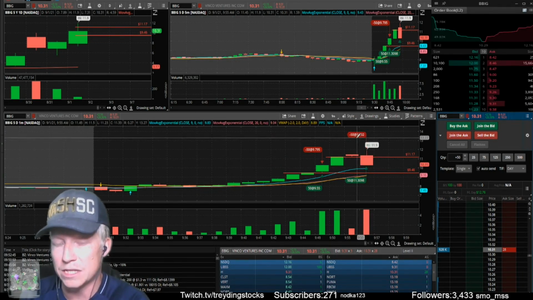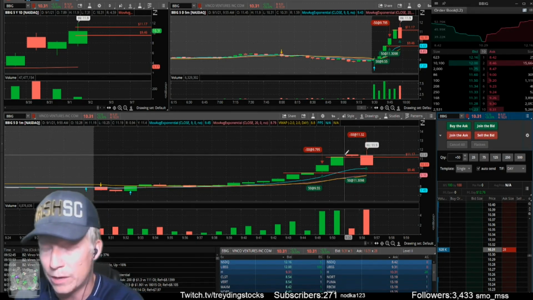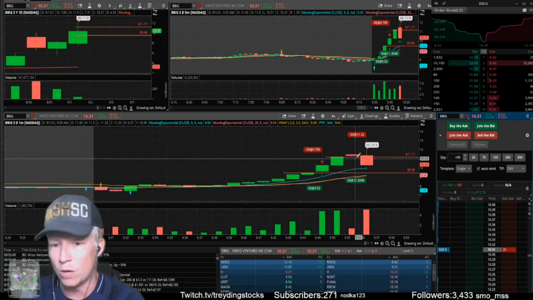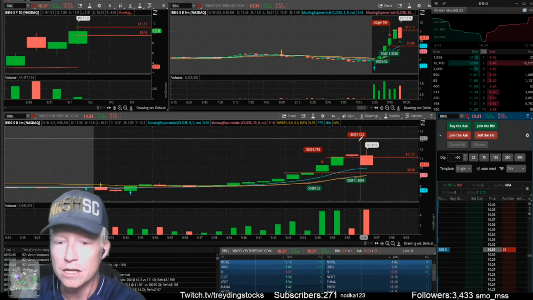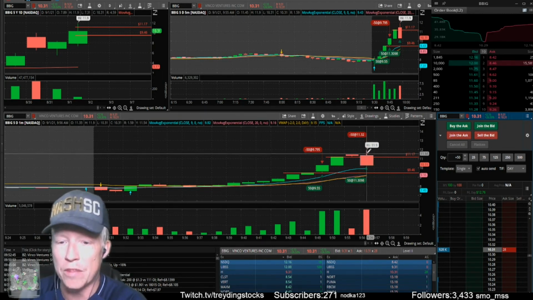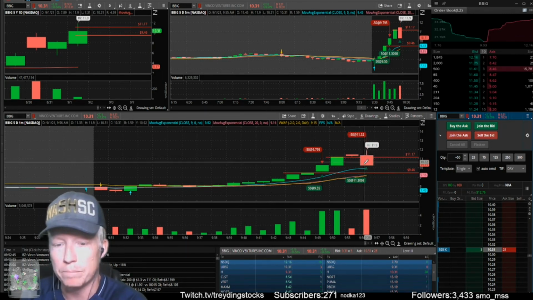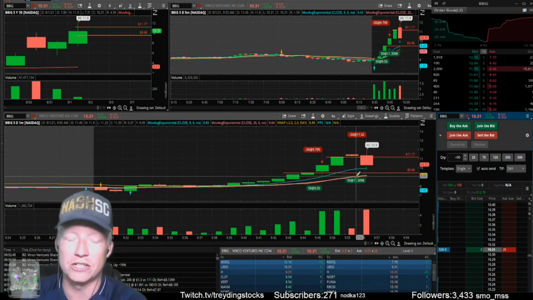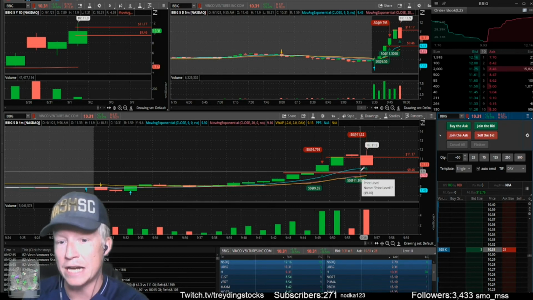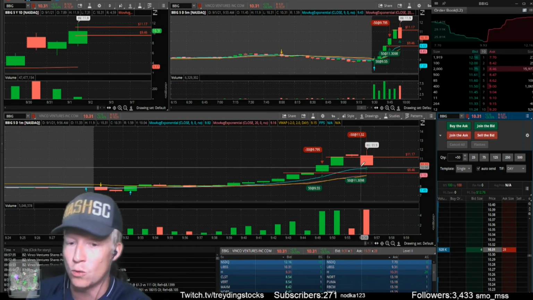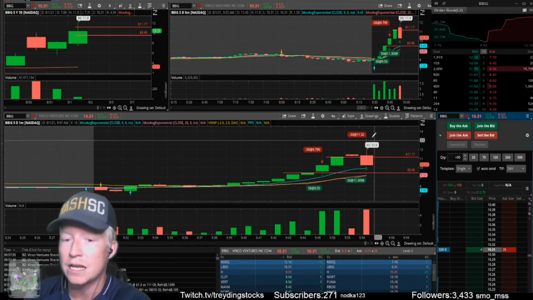So when this thing was stuttering, when it wasn't showing immediate strength, I just got out. We made, I mean, what did we make? Like a penny. So we actually did lock in a little bit of profit there. But then it did pop a little bit higher before the flush. But I kind of time frame these trades too, right? If I get in a trade and after 5, 6, 7 seconds it's not popping, I'm just like, okay, I can tell it's not doing the gap close immediate pop strat. So I just want to get out.